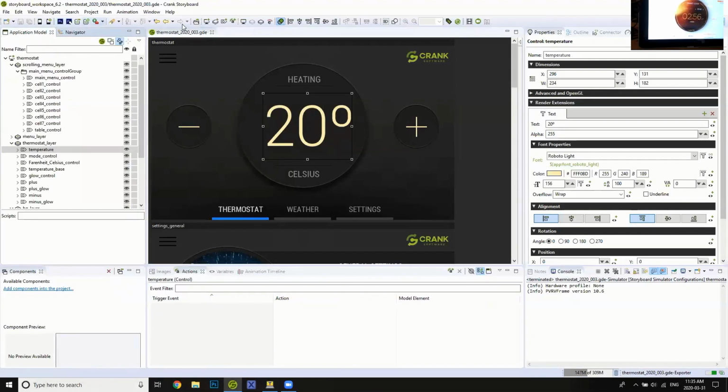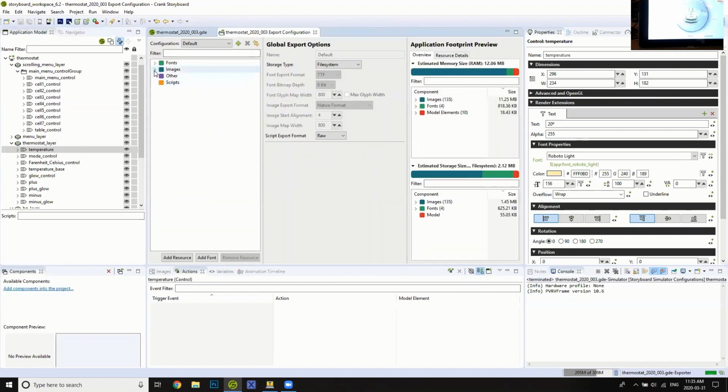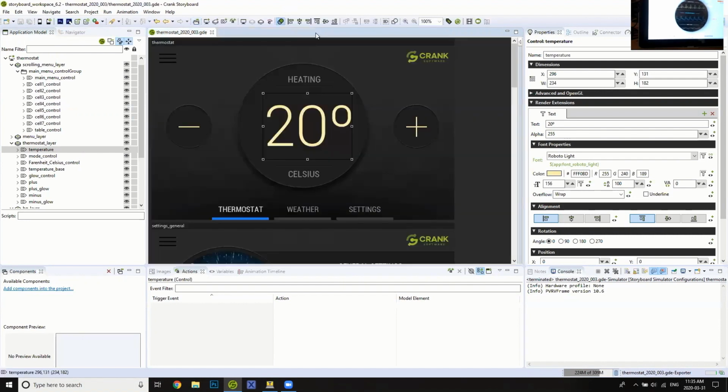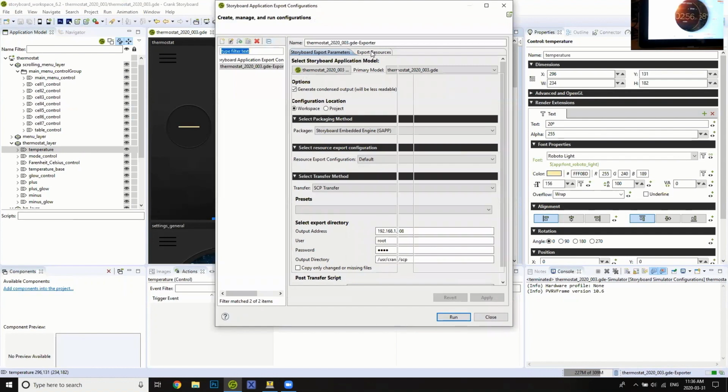There's a couple different things you can do. One, you could open up the export configurations and pick and choose exactly what you wanted to include: images, exclude some of the other ones, fonts, things like that. And you can get a rough estimate for memory footprints and information here. You can also go through and open up your export configurations and view your resources from here as well.